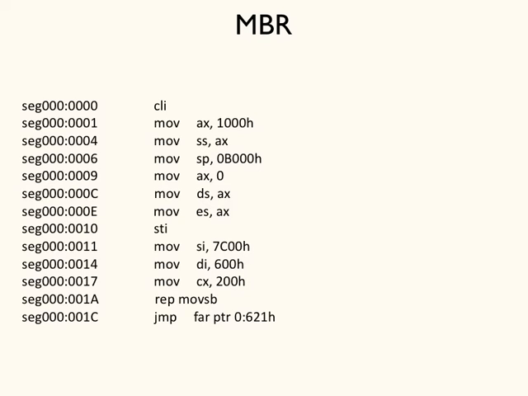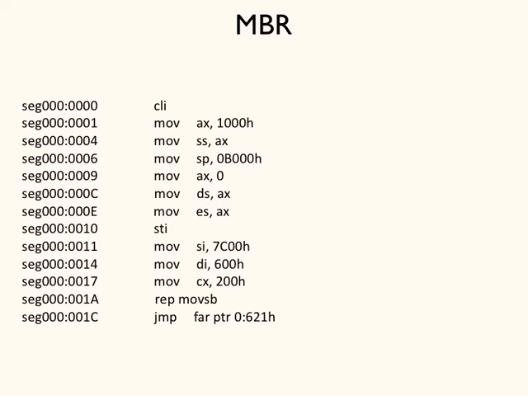And the MBR's job is to load other VBRs and give control to them. Right? So let's see how it does this. So the first instruction here is CLI. It's a clear interrupt. Which means the following code should not be interrupted by any external interrupt. So all the hardware devices can generate an interrupt, like your screen, your keyboard. They will generate an interrupt to request a service from the CPU and operating system. So the first thing in this layer, we just want to disable that.